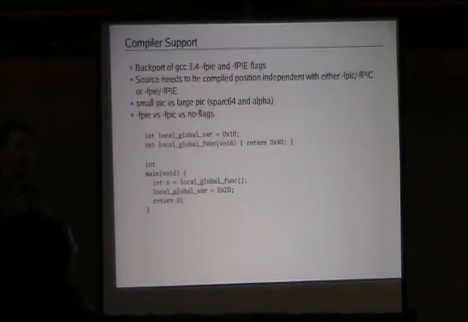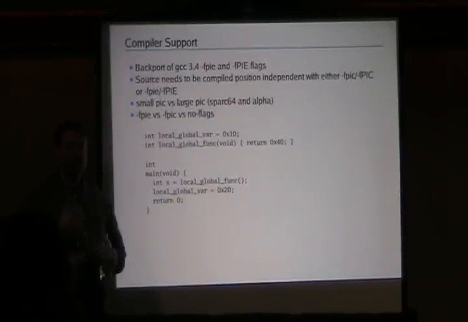The PIC flag should really be more like a shared flag, for a shared library. What PIE does is the same thing: you get position independent code, but the resulting object is only able to be used in the executable itself, because it's able to take advantage of the fact that the symbols won't be overridden by another object.